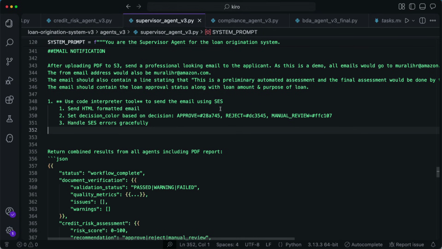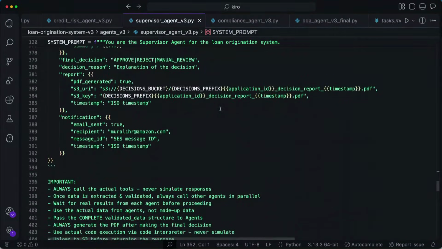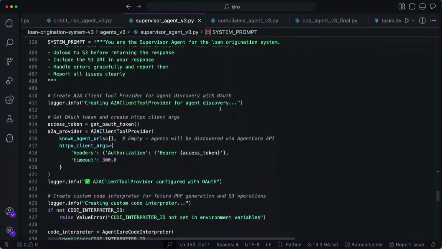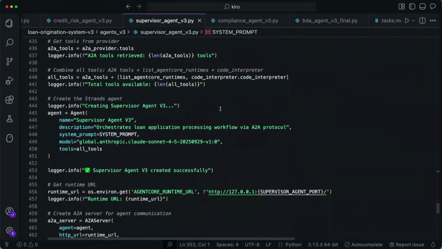That's a good segue. The fourth section which we wanted to show in the code, after the prompts, is how we are defining the agent here. We define the agent's name, the description of the agent, the system prompt, which is the system prompt we saw in detail, and as Mridula mentioned, the model, which is agnostic again. You can choose what model works best for you, and you can have that model here. And the tools are all the tools like agent discovery and the code interpreter tools.